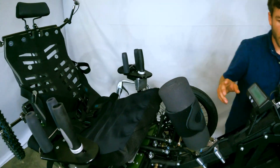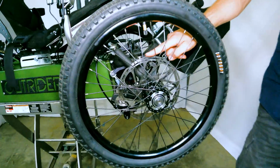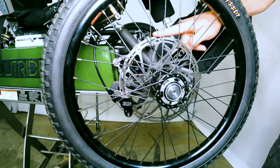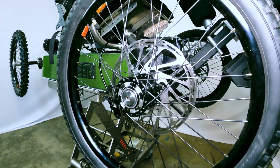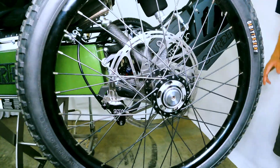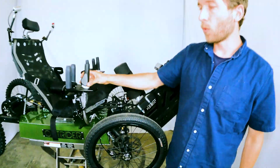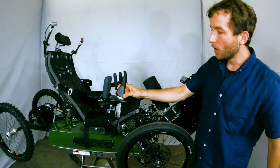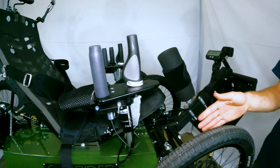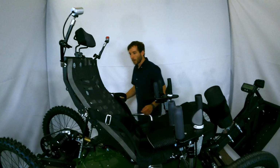Also, something we do specifically for the tri-pin machines now is all of the front brakes are 200mm or 8-inch disc brakes. So they're a good bit larger than the standard 7-inch 180mm brakes on all the other units. The reason for that is it reduces the amount of force that someone will have to apply on the brakes to get the same amount of braking torque. So those 200mm brakes are standard on the Horizons and the Coyotes now for tri-pin units.